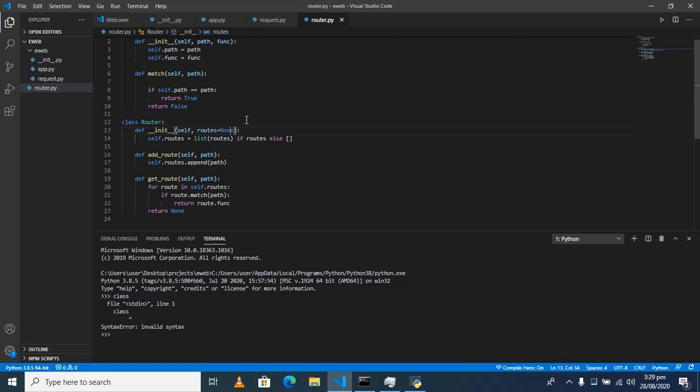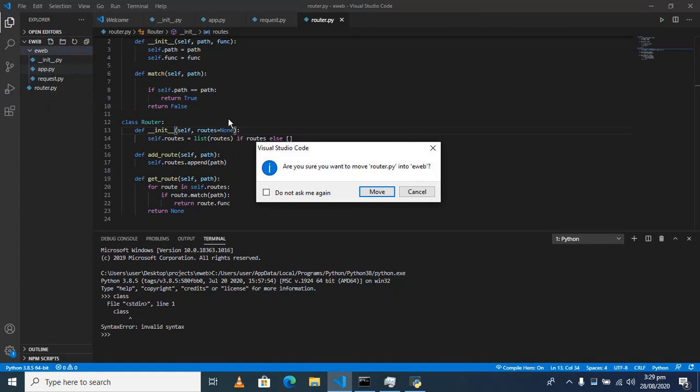So when you look at, say, the code base for Django or Flask, you may see these magical things, but we are handling the basics. Oh, and it seems I did not put the router in the eWeb folder, so I'll just drag it over. Boom, move it. It's gone.